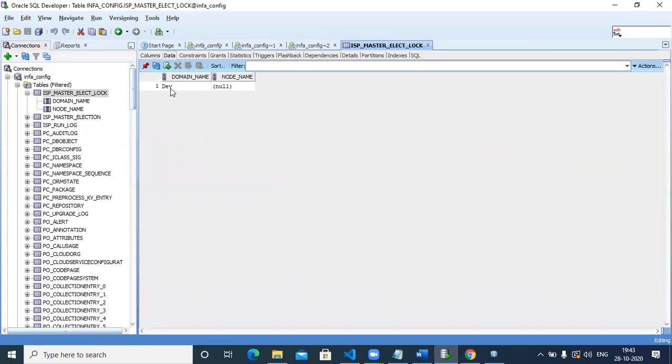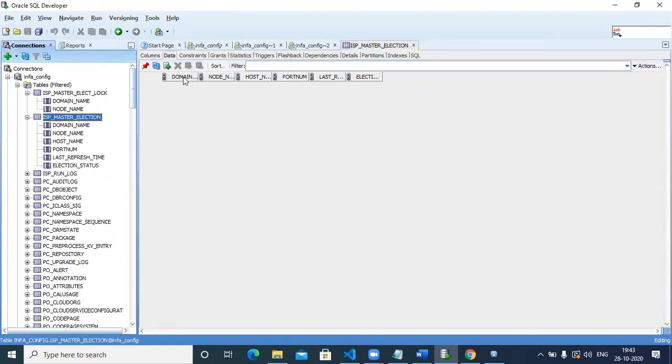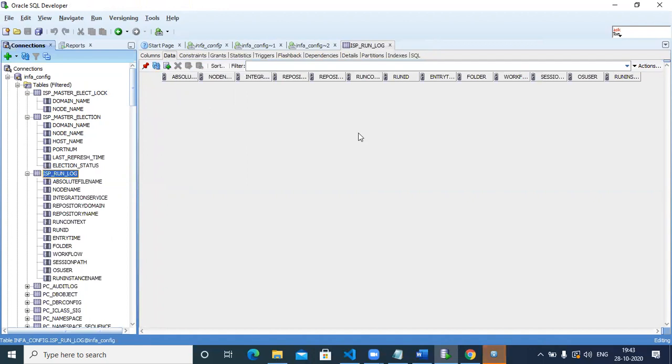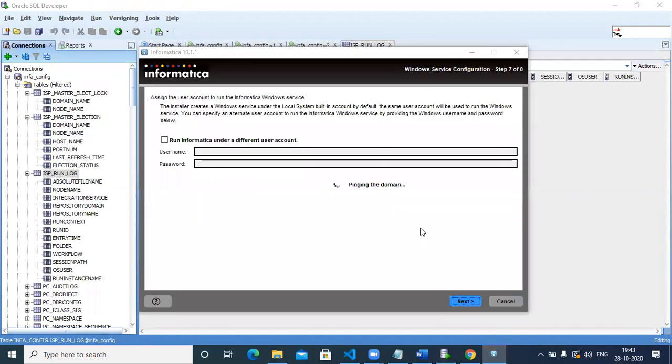See, for example, we created our domain name as dev. The domain name information has been stored under this table. There are many tables, right? Each and every table has some functionality, and some other information it will store here. We haven't completed all the setup. Once we get into the console page, we'll create many services, user groups and everything. All that information will be stored under these related tables. For each and every activity, there will be one dedicated table.